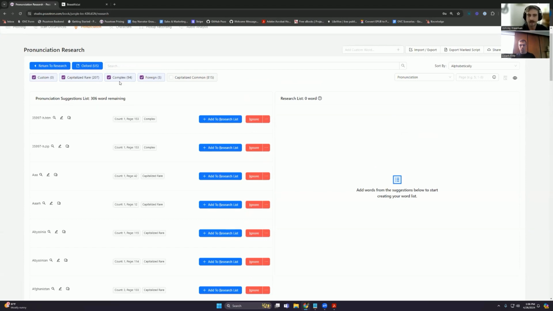We also analyze the individual characters that build up the word, which Adam can explain a bit better. It's something we call trigraphs. So we're looking at combinations of letters here. And Adam, if you want to explain that for them. Yeah, one of the ways we identify these complex words is a trigraph is a 3-character combination that is part of a word, and linguists generally have rated different trigraphs as both rare and difficult to pronounce in various languages. So we use those as one of the building blocks of that complex word category. If you are working in non-English languages, we are constantly working to optimize our algorithms to improve the number of suggestions.